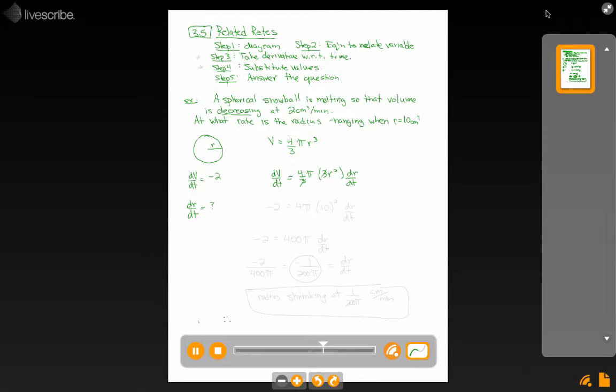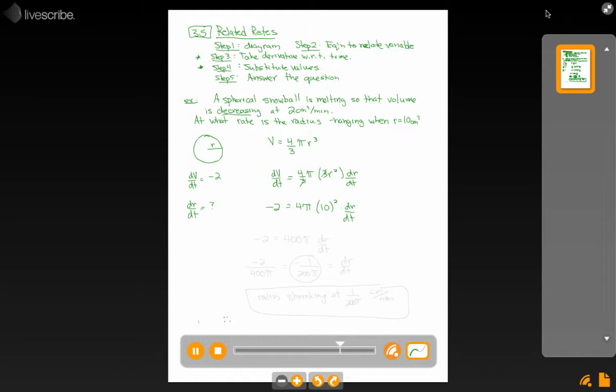Now it really does come down to straight substitution of what values do we have. What am I putting in here? Well, dV by dt is negative 2. Over here we've got 4. Notice that those 3's cancel out, so I don't really need to do both of those. 4 times pi times r squared. Well, r is 10, so 10 squared times dr by dt. Notice I didn't substitute in any of these values until after I took the derivative, and that is key. Substitute the values comes after taking the derivative in the steps.